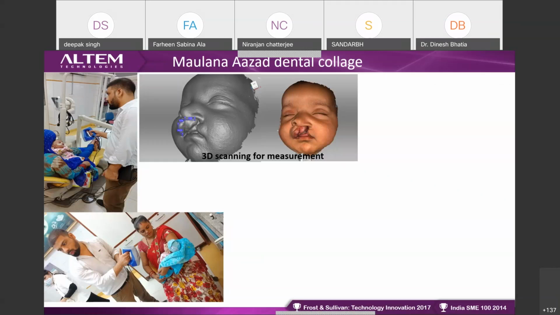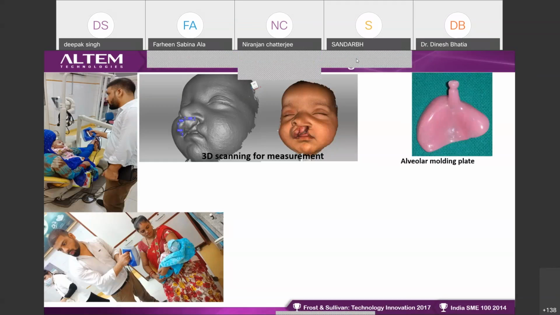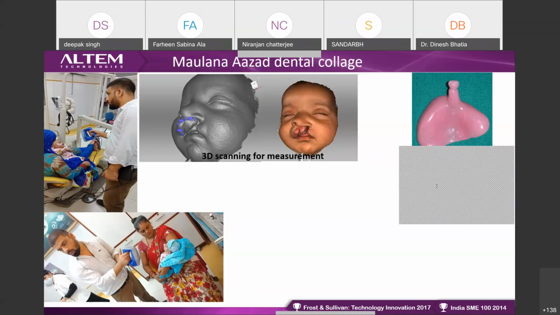What type of rays are used in scanning? As I explained, these are simple LEDs. Let me see the question. The question was, what type of rays are used for 3D scanning? Are they harmful for cells if they get highly concentrated? No, this is simply an LED based scanner. The LEDs we use in our daily life, similar LEDs are used for projection of the light pattern. This is completely safe. The video I showed you scanning Barack Obama, the objective of that video was simply to make you comfortable with the rays of the scanner. That was the only application, because it has been used to scan Barack Obama.